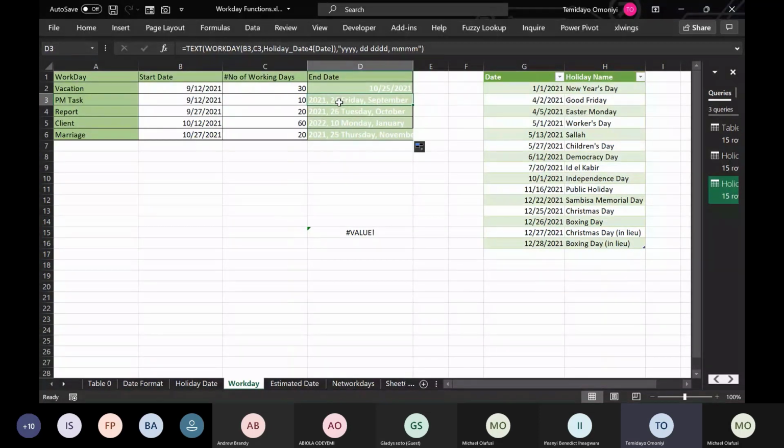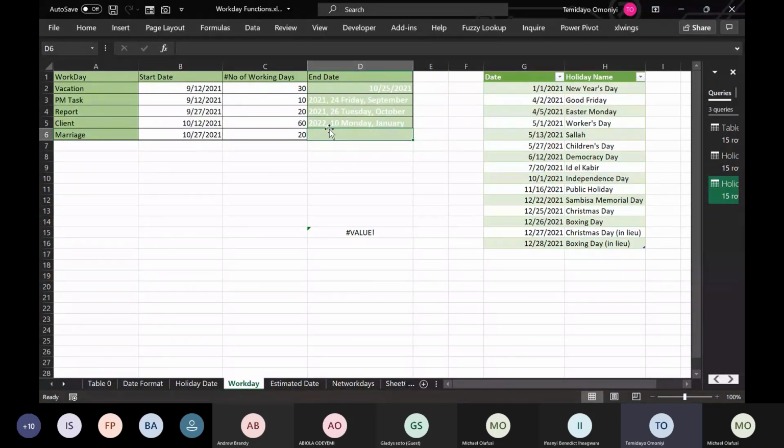That's the idea. But let me show you this one thing we call Workday International. I didn't show you that. Workday International basically means an international kind of date. For Nigeria, we take our weekends as Saturdays and Sundays, right? But countries like Dubai and Qatar, most of them take their weekends from Friday and Saturday. Sunday might be their workday. I don't really know much about other countries, we can check, but I know some countries like Dubai, those Muslim countries, most of them take their weekends from Friday. So Friday and Saturday are weekends, and Sundays are workdays for them.